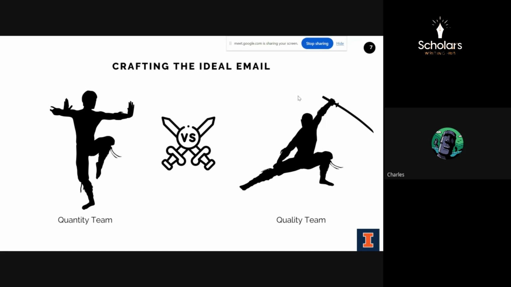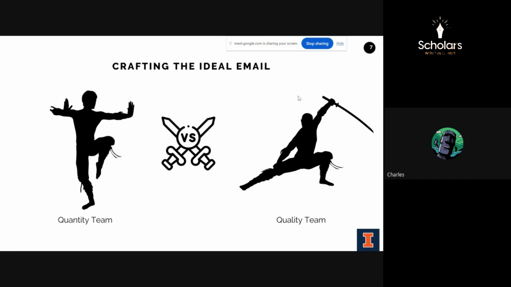I'll just give you a brief explanation, but I'll show you proof of it later on. The quantity team believes in reaching. It's not that you're sending generic emails. It is sort of generic, but you are editing certain things that make it look personal to the person. But your goal is to reach as many professors as you can at a particular time. While the quality team believes in doing research on the professor, trying to find out what year the person was born, how many children, what complications. I'm exaggerating, but the point is, before they send an email, they get to know the professor very well, and they even send proposals.